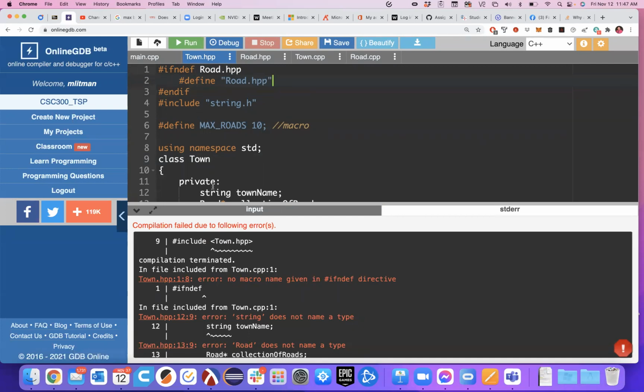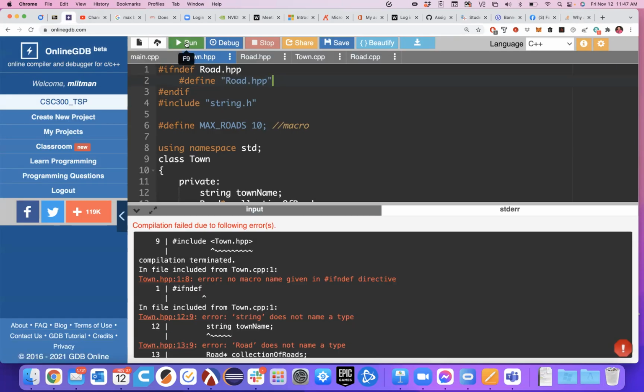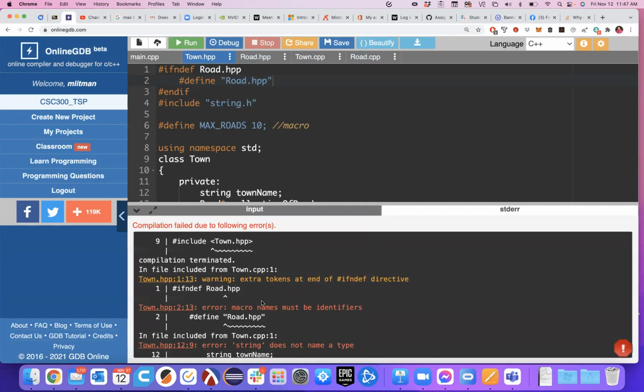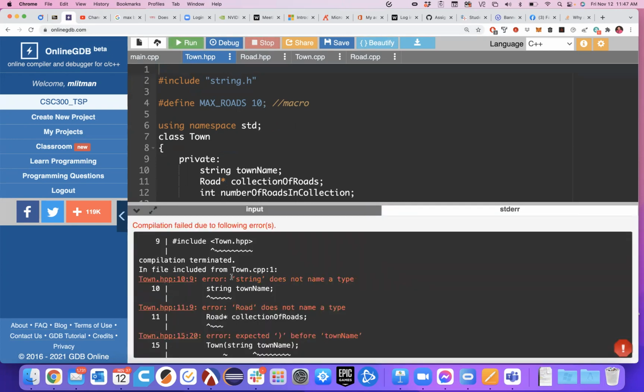All right. Oh, why am I making this so much more difficult? Let's just make sure this fixes it before I spend more time on this.